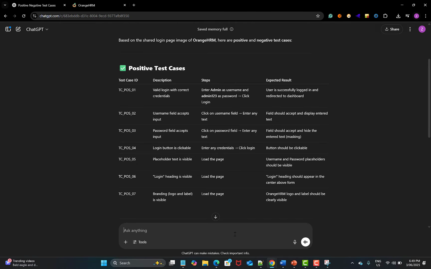And once the test cases have been created from the image, you can ask the AI: write a Selenium with Python script on the above valid test cases.